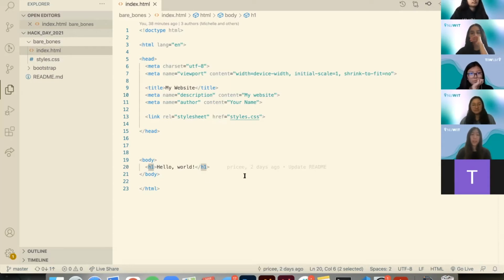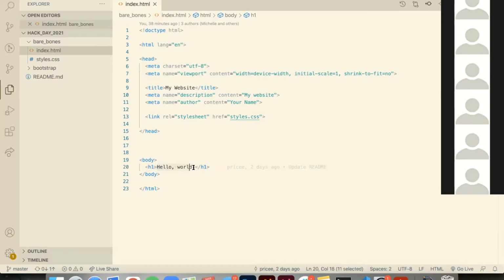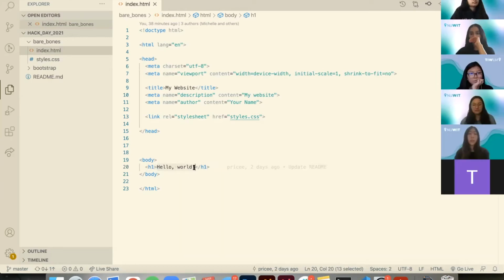That stands for header 1, and then the content of the element is in between, and then we have a closing tag with the same name but with a slash in front. And the content between your HTML tags can be another HTML element.